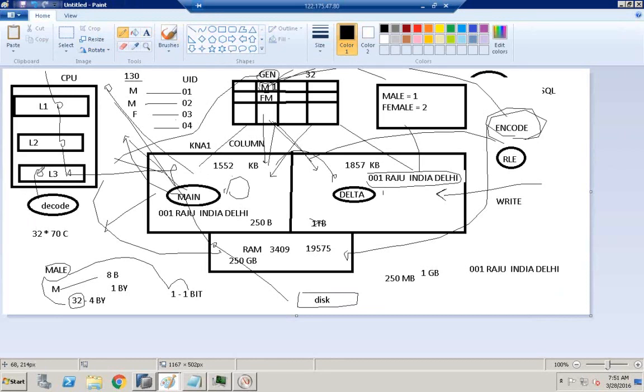Now why is parallel processing of a query required? When we store less data and want to see it, it gives back the same data to the business. Decoding executes in the L3 cache memory of the CPU, where it divides the query process, like you see the projection of KNA1, projection of T005T, projection of T005U. You have three projections, each executed individually, and on top of it you have result assembly, assembling the result of these three projections.